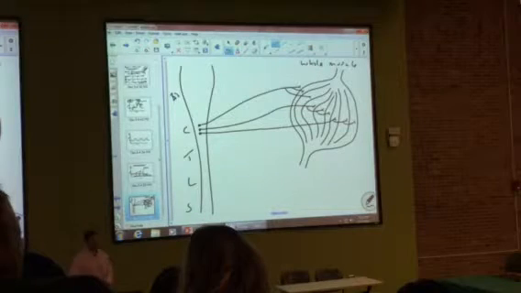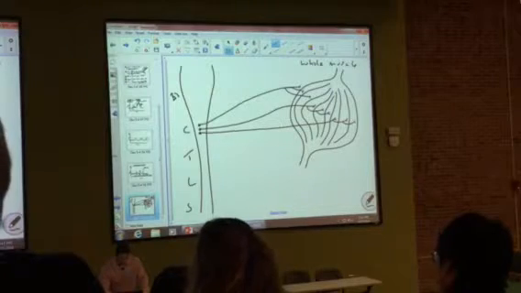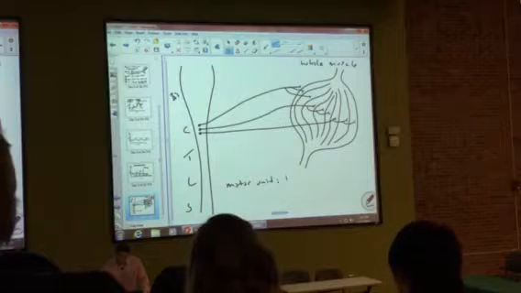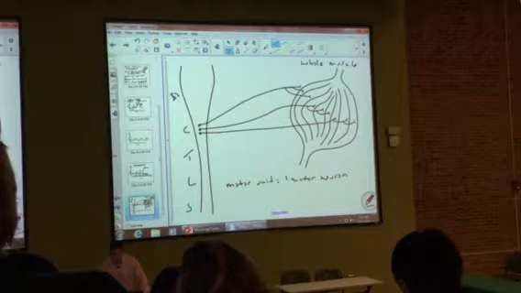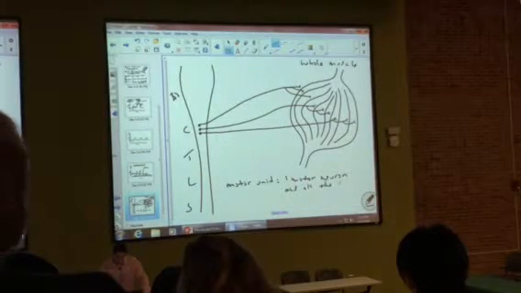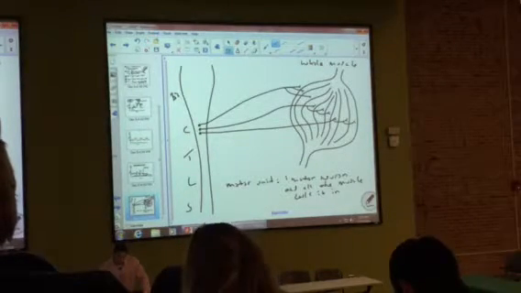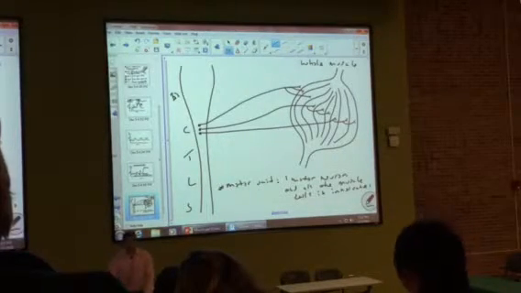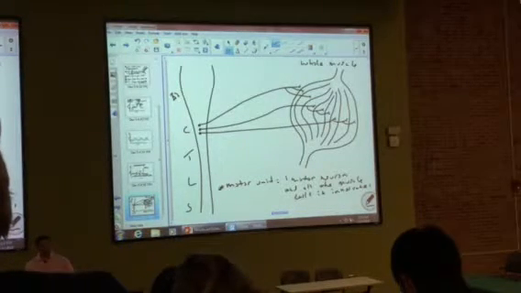Okay? So again, let's make sure that we know what we're talking about here, what a motor unit is. A motor unit. What is it? One motor neuron and all of the muscle cells that it controls or that it innervates. It innervates. What's it? The axon. And we've drawn 3 motor units here. Okay? Are you with me?